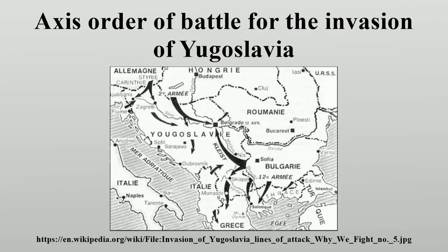It involved the German 2nd Army, with elements of the 12th Army and a panzer group combined with overwhelming Luftwaffe support. The 18 German divisions included five panzer divisions, two motorized infantry divisions, and two mountain divisions. The German force also included two well-equipped independent motorized regiments and was supported by over 800 aircraft. The Italian 2nd Army and 9th Army committed a total of 22 divisions, and the Royal Italian Air Force had over 650 aircraft available to support the invasion. The Hungarian 3rd Army also participated, with support from the Royal Hungarian Air Force.